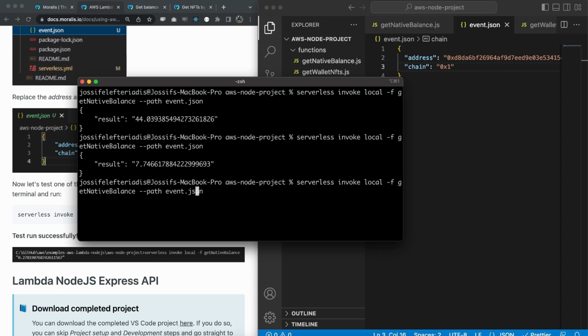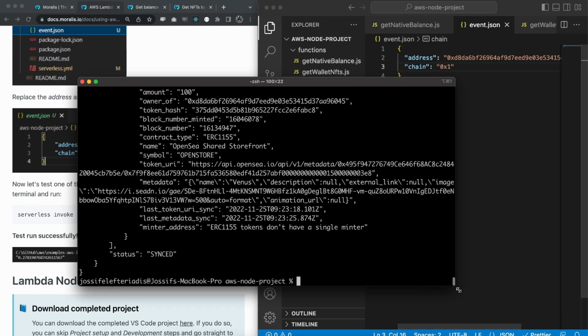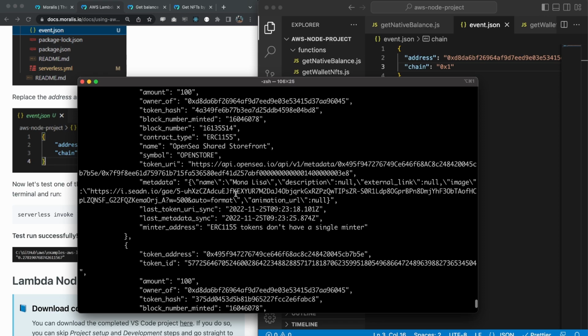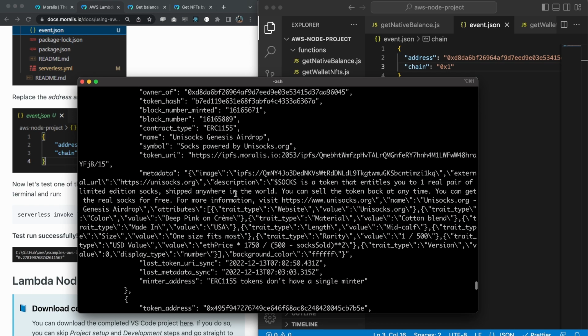Now this time, let's run the other function instead, which was get wallet NFTs. Hit enter. And there we have the response. So if I make this bigger, you can see that we have different NFTs that this wallet holds.